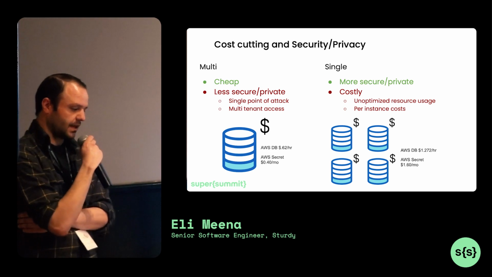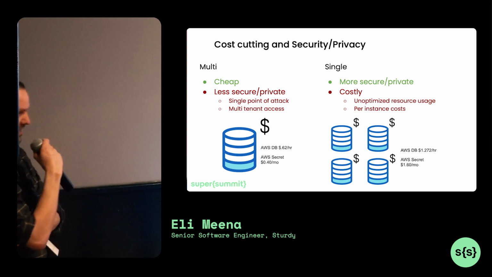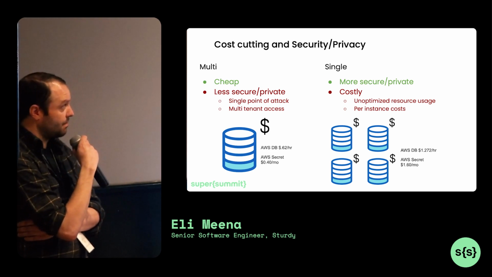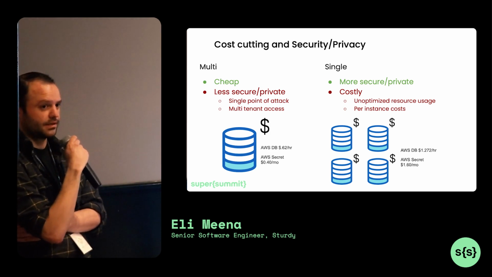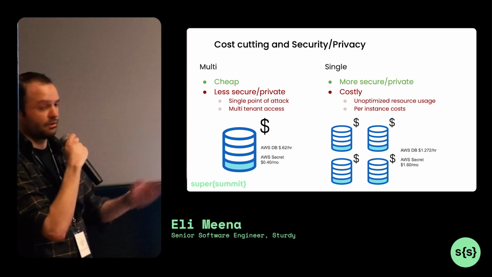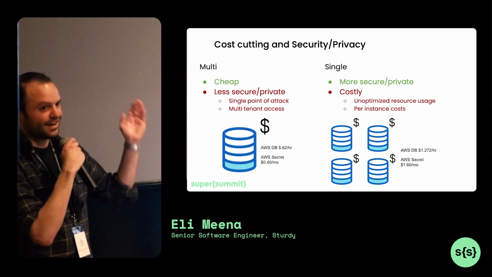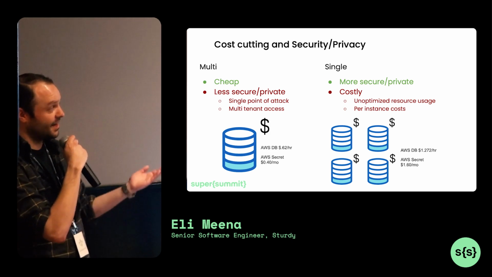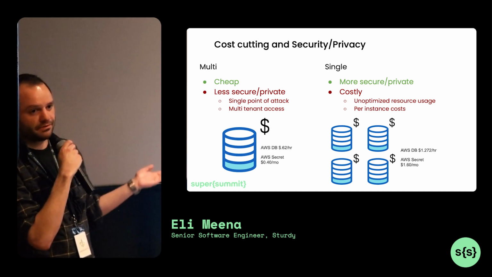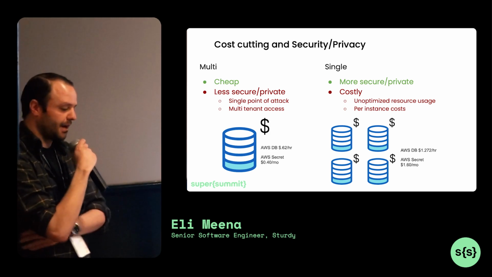I think it's pretty obvious that multi-tenancy is going to be less secure. You have one point of attack, and if that gets compromised, it compromises all your tenants' data. You're going to have to write that horrible email that says, hey, all our current customers, your data got leaked. Rather than if you have separate databases, and one of them gets compromised, it's not nearly as bad.